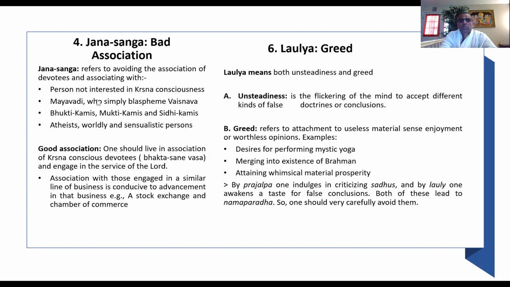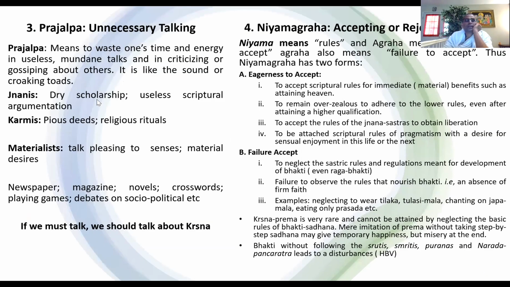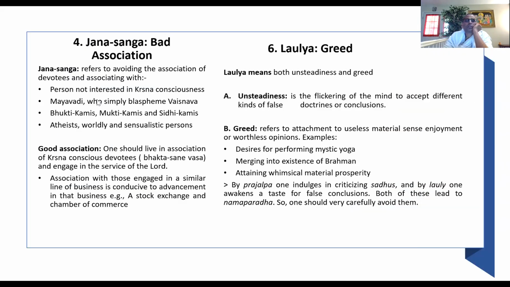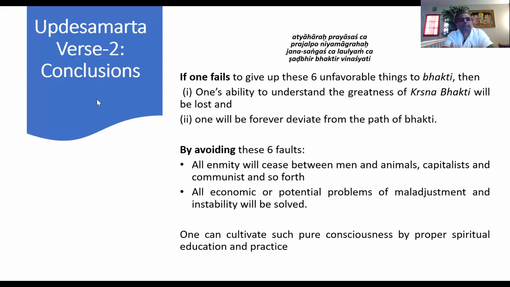And also, if we have too much greed, then greed will develop a taste for something false. For example, we say that there is no difference between nama and namī. How is it possible to understand that? Sometimes one may reject that statement, that Krishna and Krishna's name are the same. Rather, they will come to the false conclusion that these are two different things. Likewise, if we are engaged in these things, overall it's going to distract us from the path of bhakti. So that's what we had in verse number 2.